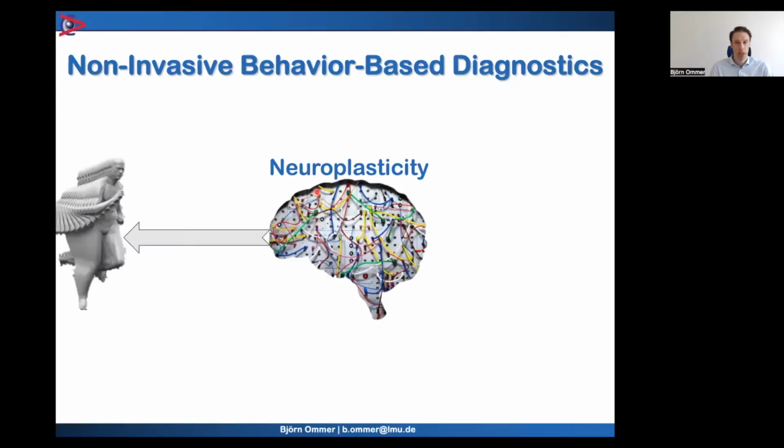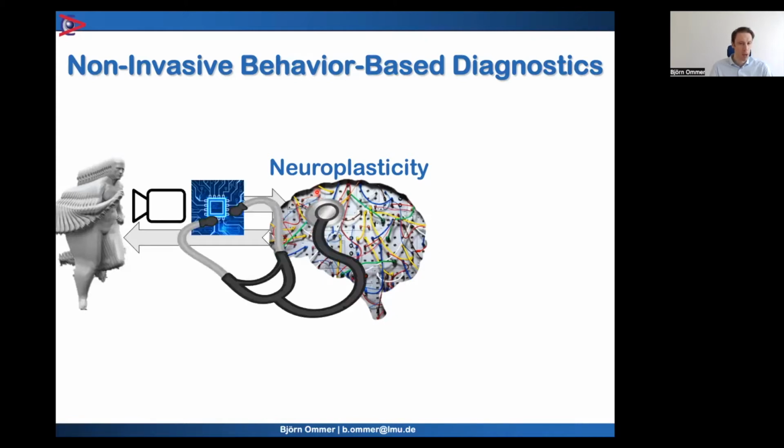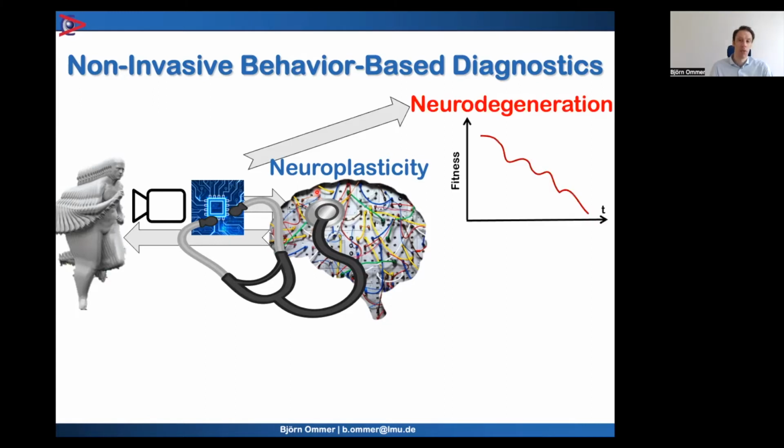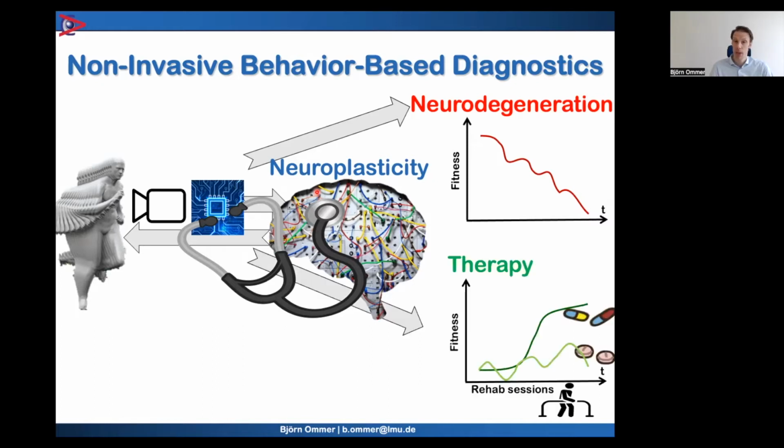It is clear that changes in cortical wiring due to disease or medical treatment can have negative or positive implications on motor behavior. Can we turn this around? Can we have an AI that just by watching changes in motor behavior of an animal or human patient can make meaningful predictions about the underlying neuroplasticity? This allows us to watch a subject over multiple sessions and quantify the degree of neurodegeneration or compare the impact of different treatment paradigms on the behavior.